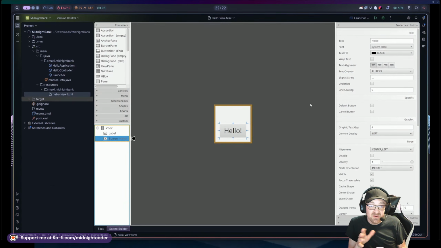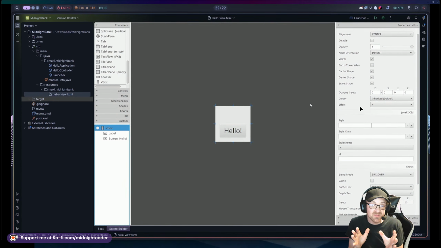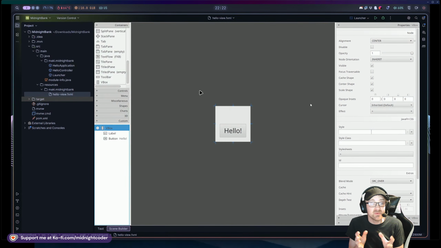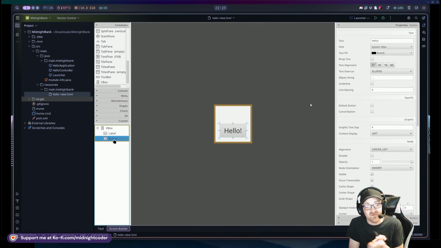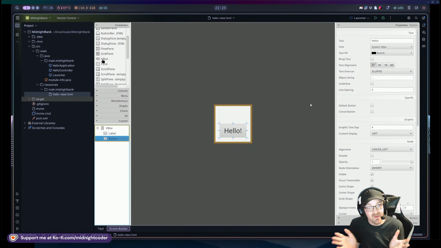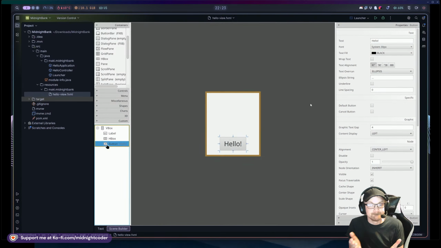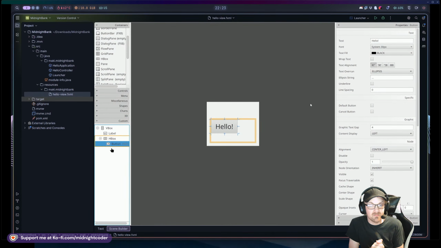Yeah, by all means, if you want to explore first, go to the VBox, click on the VBox. This is a vertical box, is what this is. So this essentially goes into your scene, and then it's just a vertical box that holds things vertically by default. Everything gets added to this. You can also have an HBox, which is a horizontal box, or you could add one. Let's add one. And let's put the buttons in there.